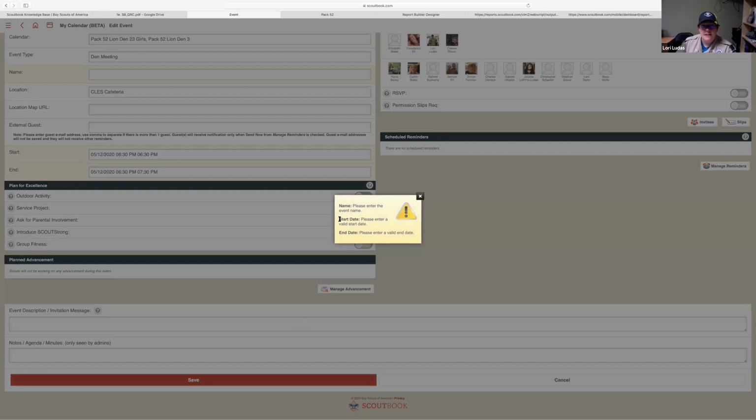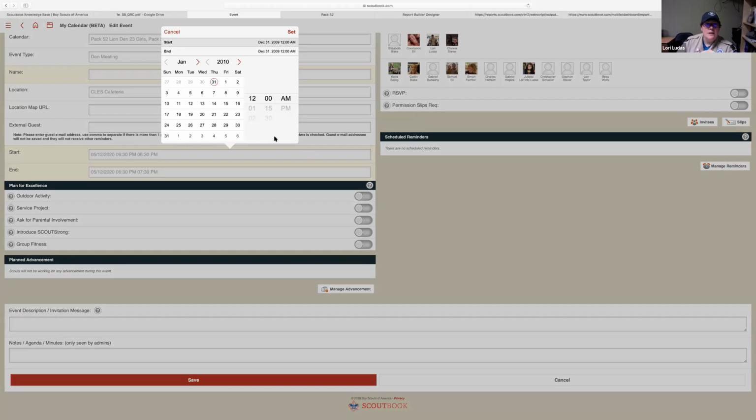Here it's telling us there's no start date. Enter a valid one. And then when you go in, it's going to go back to 2010. Yeah, this is exactly the glitch that they have in the system. And I don't know how that glitch is there. It is a pain. I know Bill has struggled with this too, because you have to find where do I need to be now? What year am I? It is a struggle, but until they figure it out.